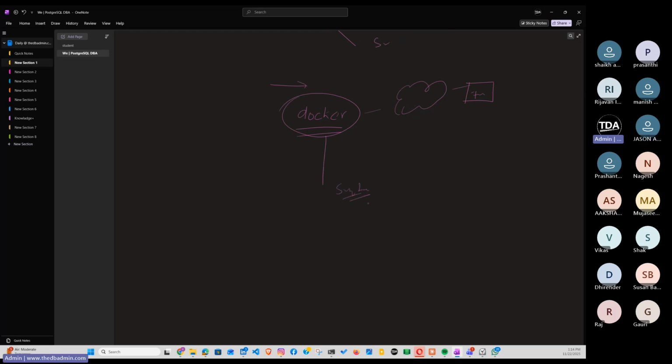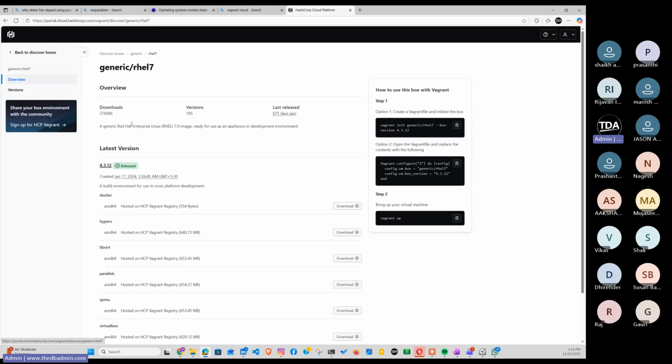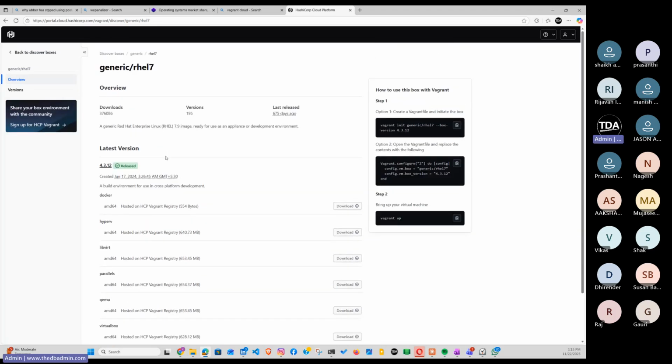Same thing happens when you run the Vagrantfile. It goes to the Vagrant Cloud and it brings that particular image based on your provider. Let's suppose you are choosing the provider as VMware Desktop. It will bring this particular image into your machine, extract it and make it a virtual machine.